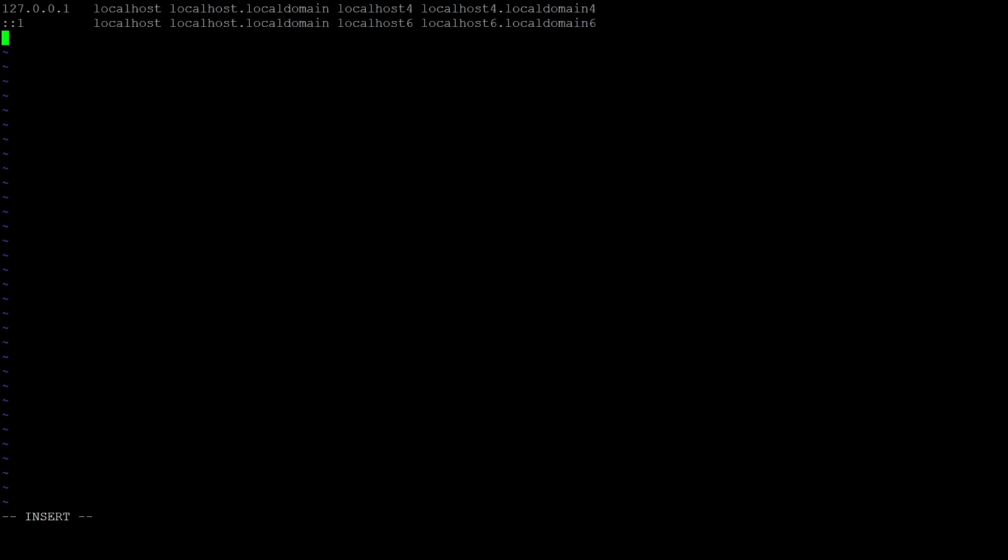Okay. And next, this is the IPv6, the above one is IPv4. Okay. And you can mention like 123. So randomly I'm mentioning some IP address and you can mention some name like ting. Okay. So this is the name I'm mentioning for that particular IP address. And at last you can also mention your domain name also. So this is enough for me. So I am pressing escape, :wq to save it.